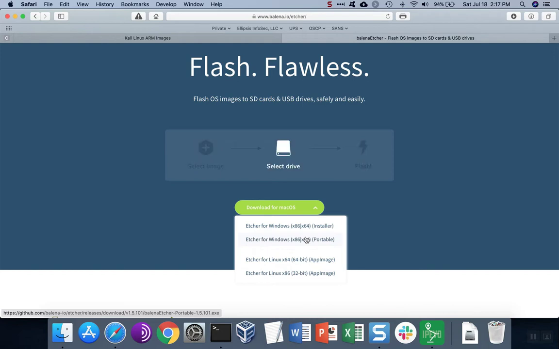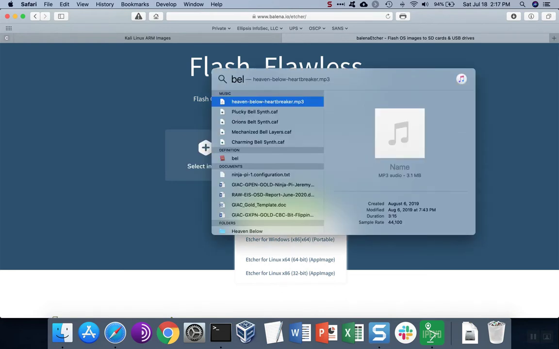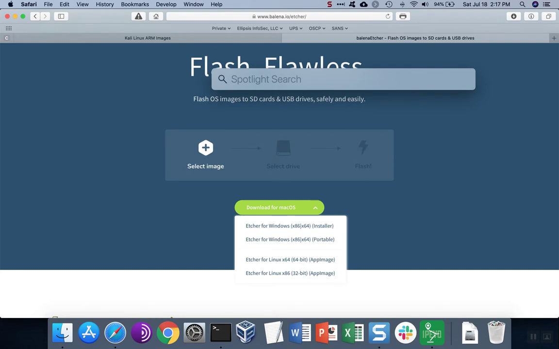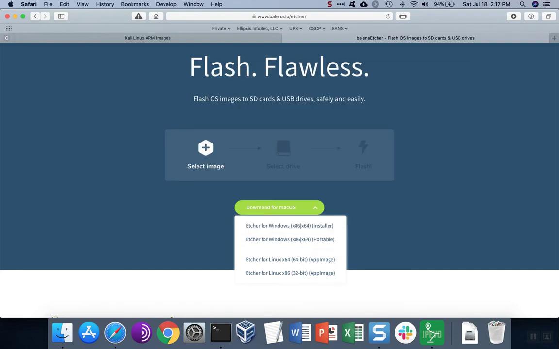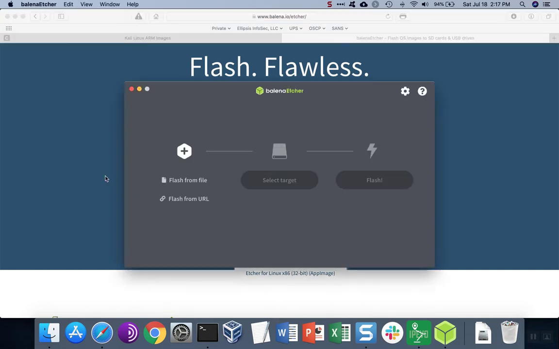But if you prefer an etcher for your operating system that you know how to use well or that you're used to, certainly feel free to use that for these next steps, and it's not really going to vary that much. So I'm going to open up the Etcher program. And you'll see that we can flash from a file or a URL. Since we downloaded the file, we're going to choose the file option.